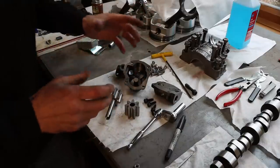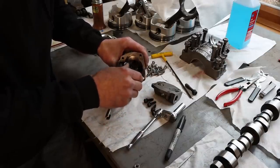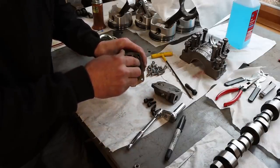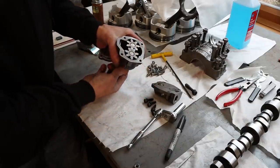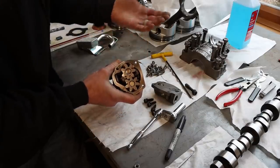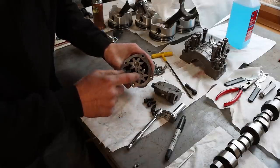So let's take a minute and look at the oil pump that we're going to be using in this small block. Now, it's a gear pump. It is a drive gear and an idler gear. This is driven by the camshaft, which drives the distributor, which drives a shaft that drives this gear. And this supplies all the oil to the main bearings, cam bearings, and all the rest of the engine.